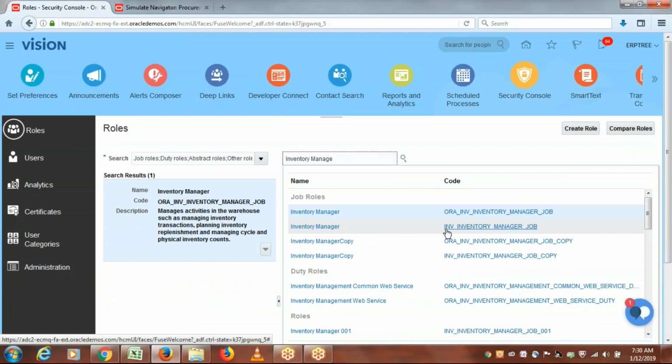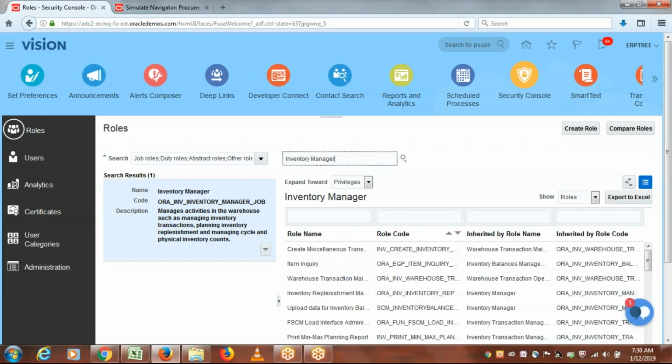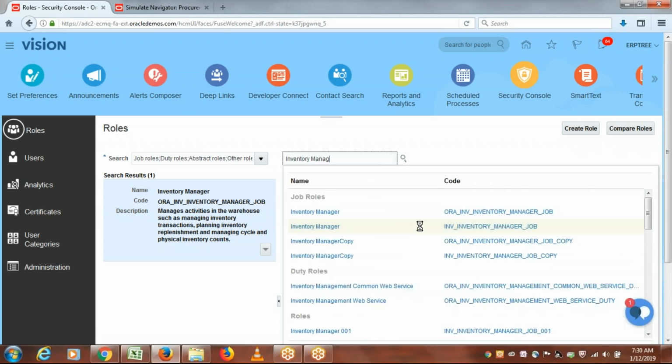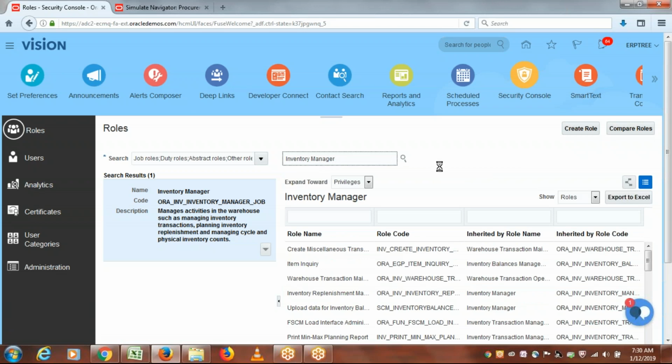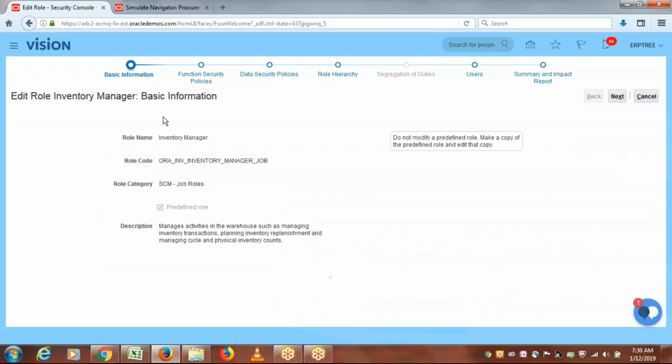Here the code is INV inventory manager, and here ORA. We are selecting the second one. Now click on edit. Same as it is.